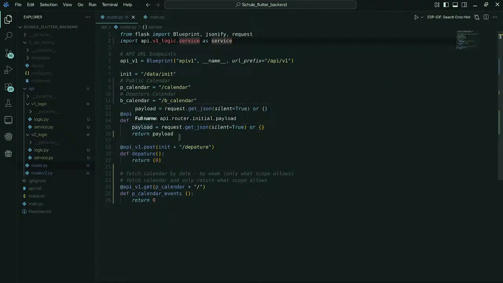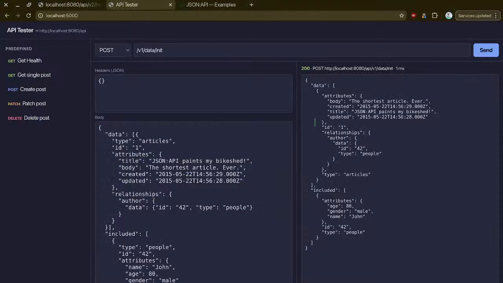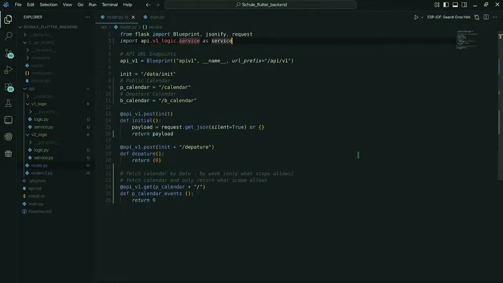Payload is essentially the entire JSON that we would need to trim then. Easy. Also, let's just build a simple echo because I will rewrite all of this later.